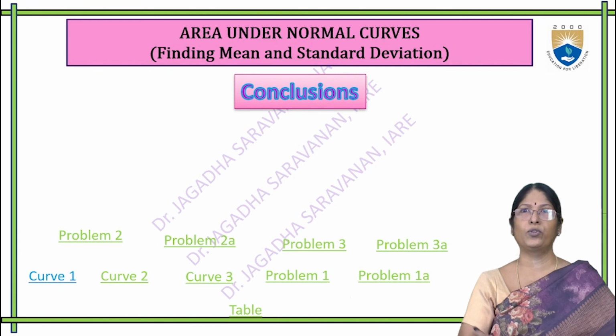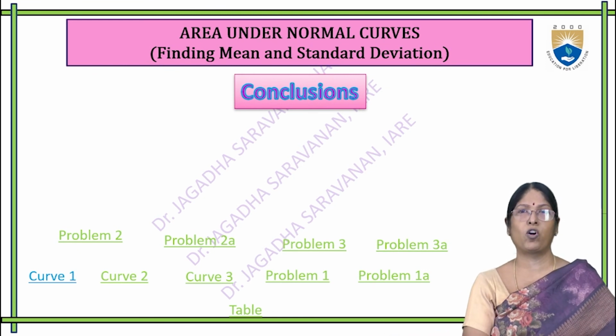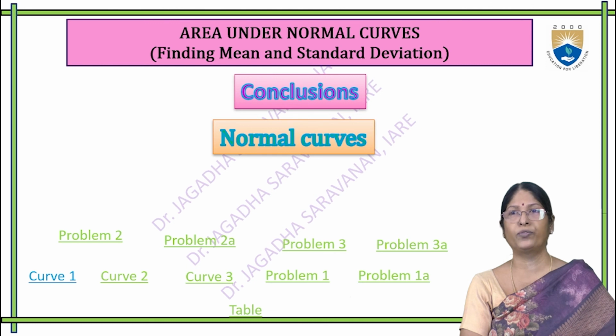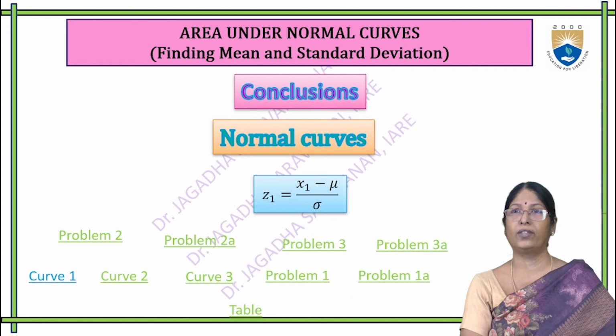Yes, we will come to a conclusion of this topic, area and normal curves, and how to find them if the mean and standard deviation are not given. First, the normal curves with different mu and sigma: if Z1 is placed on the left side or on the right side, how to draw, we have seen. First, in the initial stages, 3 normal curves and the change of scale, that is, if the point is x1, then z1 equals x1 minus mu by sigma. Using this scale, the x points are converted into z points.